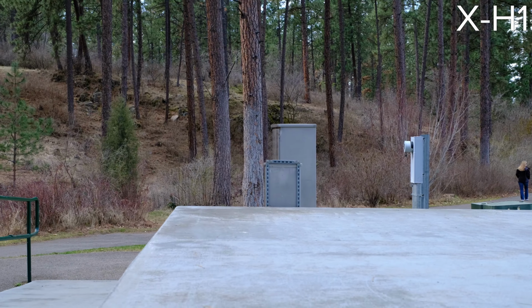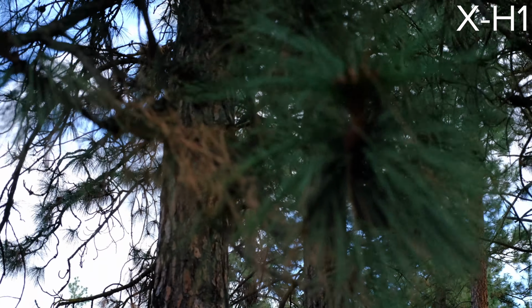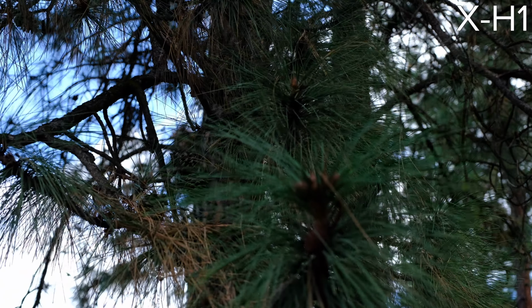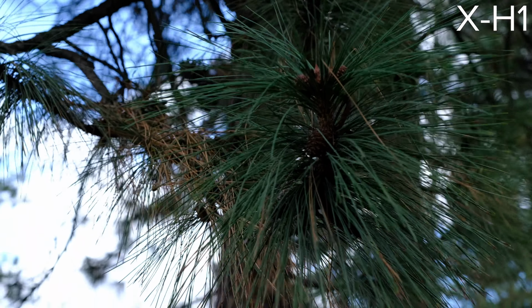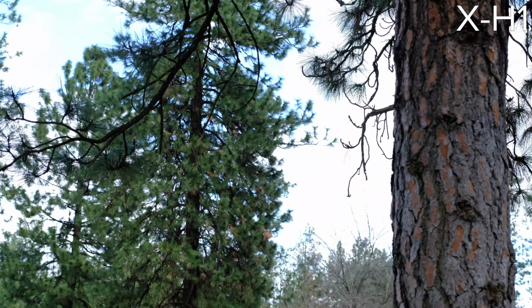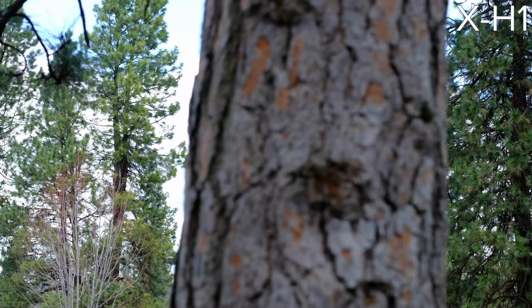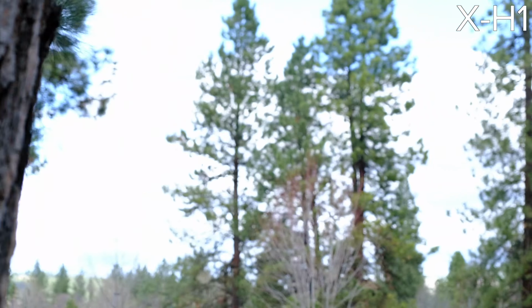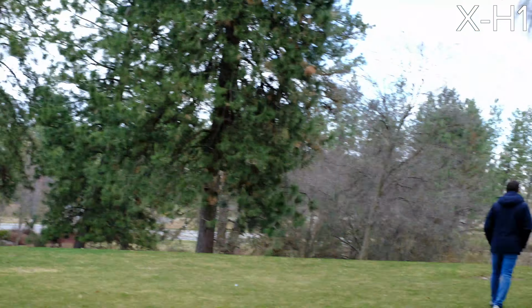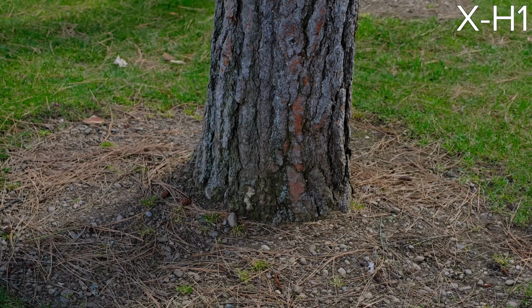I don't know if they need to tweak it to be smoother, or maybe it's just the lenses, where they're older designed lenses. Fuji's mainly shooting photography. They're just now getting into video, and in photography you just want it to switch as quick as possible. So we'll see what they could do in the future. So once again here, going to the tree, we have a nice smooth transition, but then going back to the background we have that kind of pulsating once again, which is unfortunate.